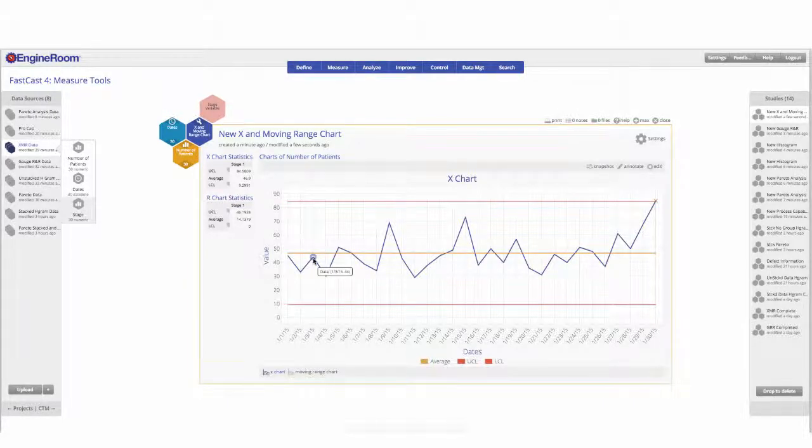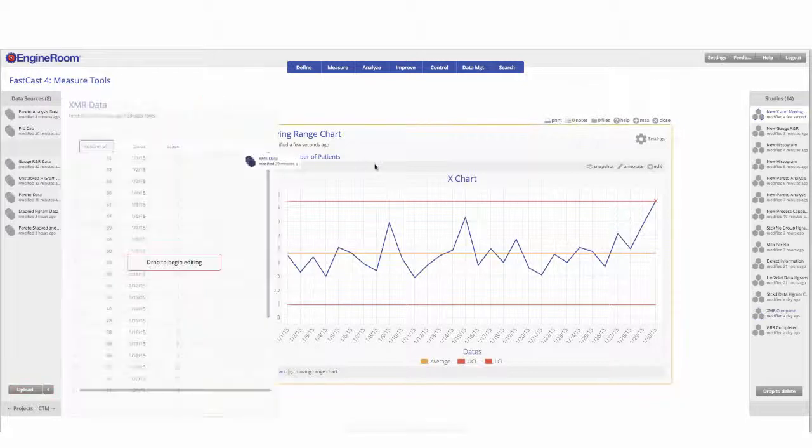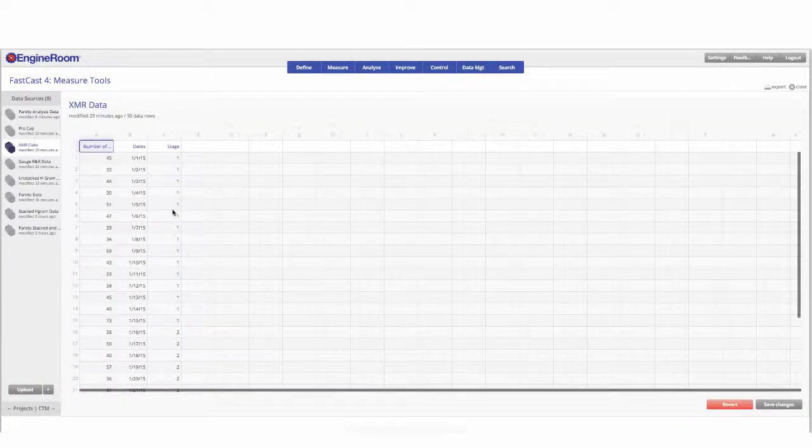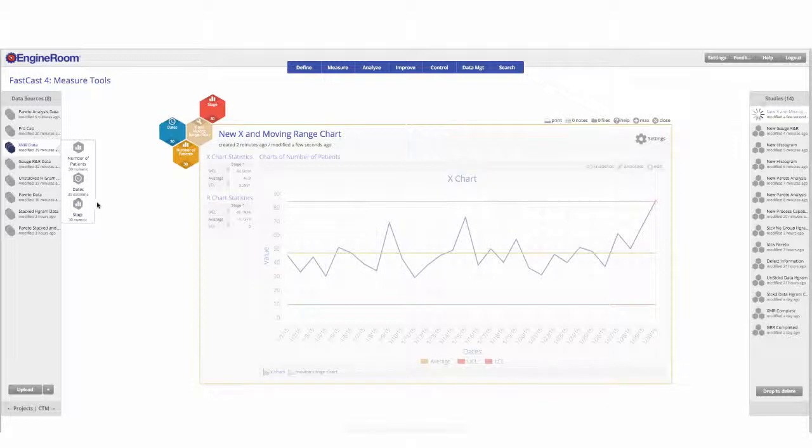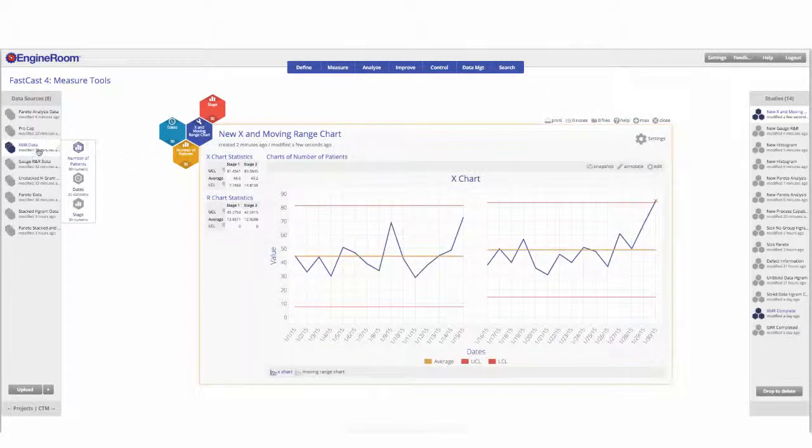So kind of outside of the spec of measure, but just to show the functionality here, let's say we had some kind of process change and we wanted to see what that did to our control chart. What I had done in the stage variable data sheet is I have ones listed and then twos. So ones are going to represent the initial process and twos will represent what happened after we made some kind of process change, right? So if I close this out and select the stage drop zone hexagon and put it into the stage drop zone, you'll see that it's going to split my graph into 1 and 2.